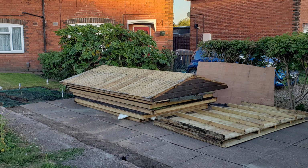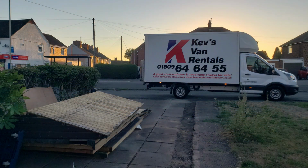You can see the roof there is totally gone, so I had to refelt the roof and everything like that as well. But yeah, finally managed to get the shed here: buy a shed, negotiate a shed, and bring it home within one day while we had the van there.